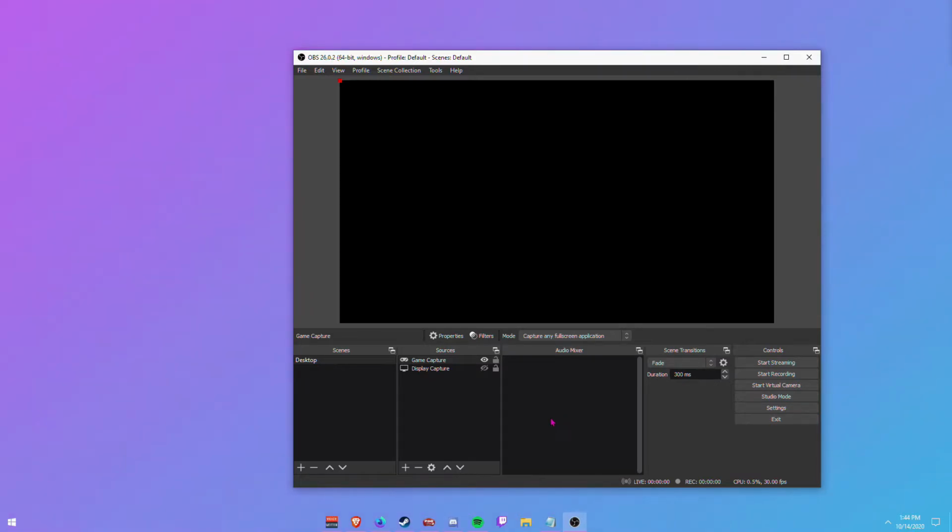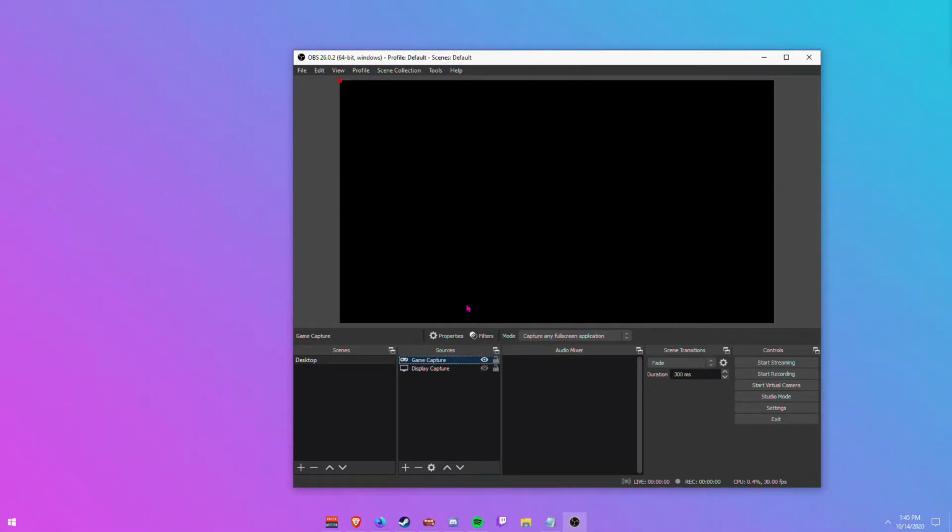First thing you want to do is in the top left corner. I know a lot of you are probably going to say, why is it that I cannot see my game? I've selected game capture. For some odd reason in OBS, it minimizes it to the top left corner, and you can see this red dot when you click on game capture. If you click off it, you will not see it. So if you click on it, you will see it.